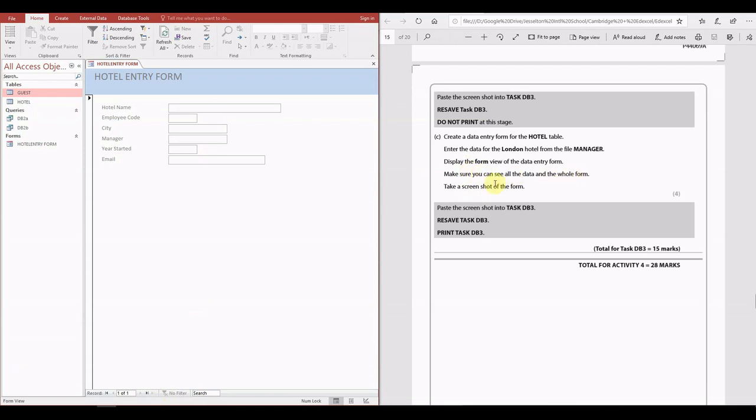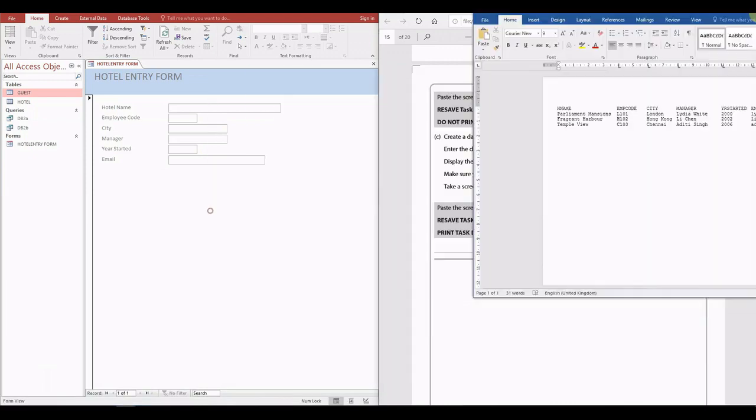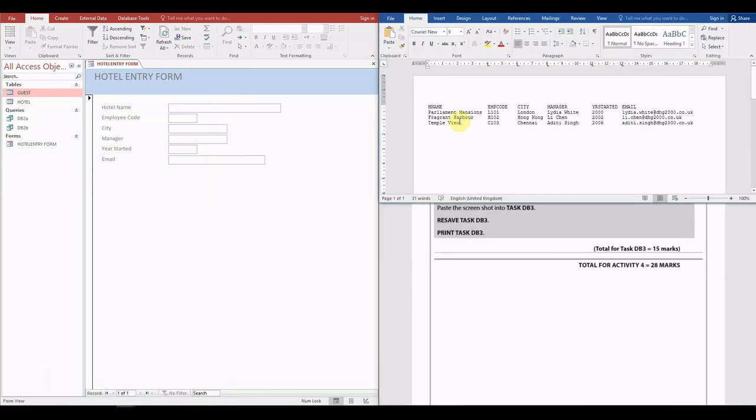So make sure you can see data form, take a screenshot of the form. Enter the data for London from the hotel manager. So we're going to enter the data from London. Okay, we can see it here.